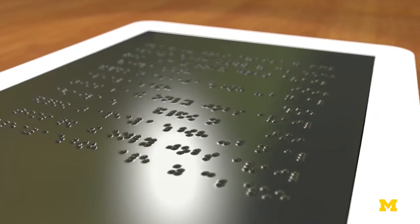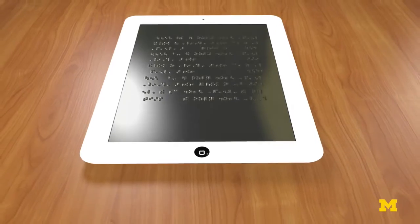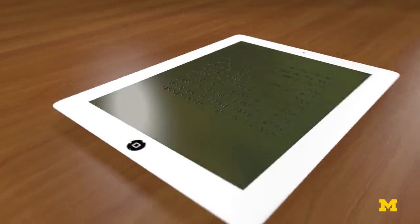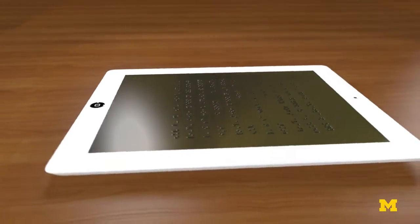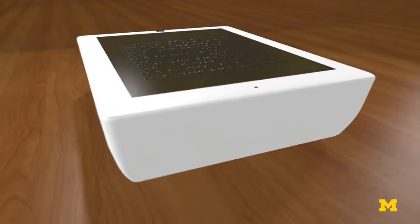Let's say you want to create a full page of braille, which is what we're intending to do. The thing that's been the difficulty is how do you control all the features that you're creating? That could be anywhere from 5,000 to 10,000 dots. So now you have 5,000 to 10,000 valves that you need to control on and off. How do you create such a device that has that many physical control features without it being so large that you can't carry it around?